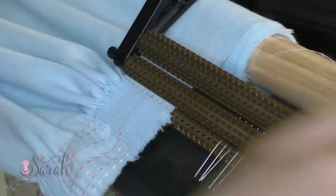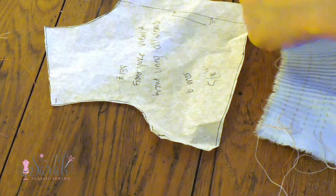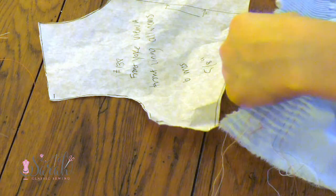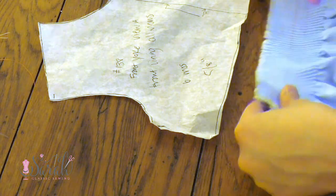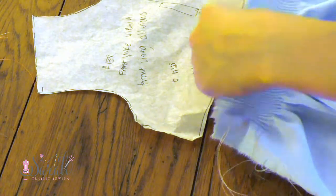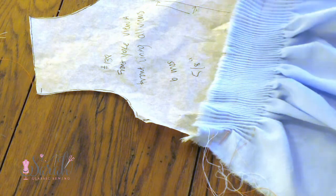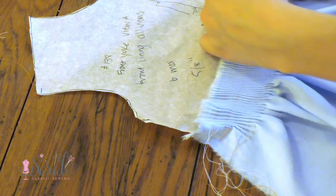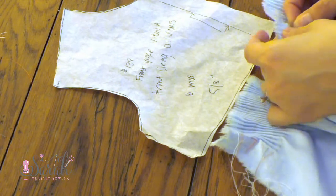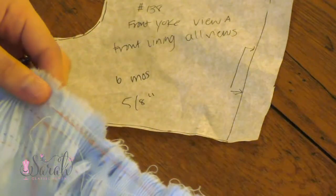Make sure you pull off plenty of pleating threads so you have enough to work with later. First, I pulled out the threads from one side and tied those into groups of twos or threes and trimmed off the excess. I need to pull enough out for the side seam allowance. If I was matching up a dress with a yoke, I would need to flatten enough fabric so I could cut out an armhole. Just look at what you are trying to block and what you are trying to match to and see what makes sense in your situation. Then I adjusted my pleats to my liking and figured out where to pull up the next threads by checking with the yoke pattern and pulling up the threads around the nearest pleat that makes sense with that seam allowance or whatever situation you're dealing with.